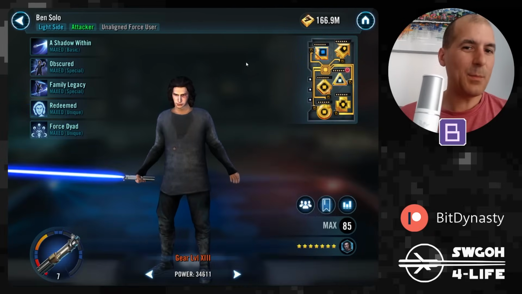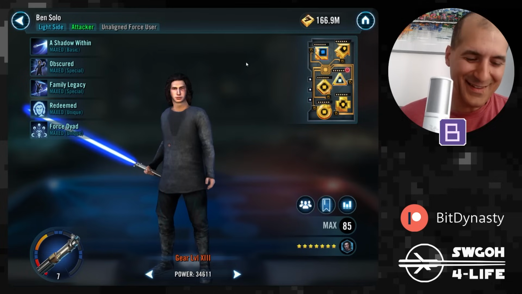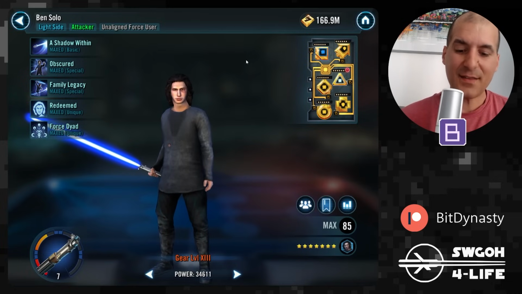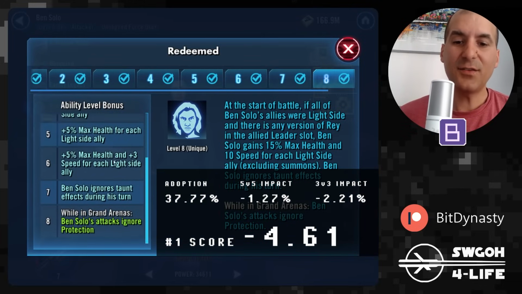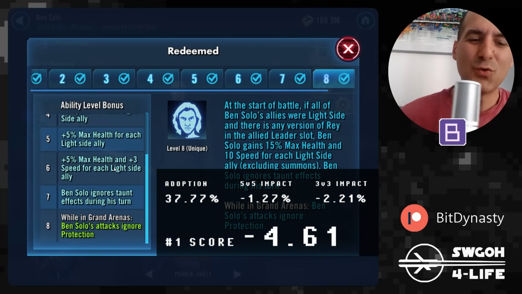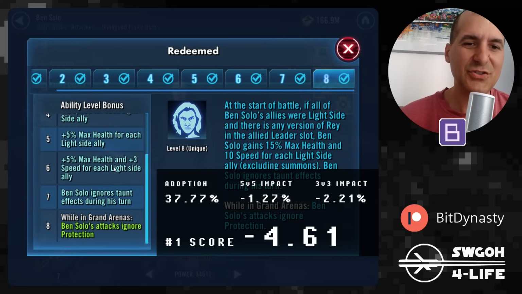And number 1, so this is the most overrated Omicron in the galaxy, at least according to my calculations from the data I gathered, is Ben Solo's Redeemed. So that's his unique, which only adds that Ben Solo's attacks ignore protection.